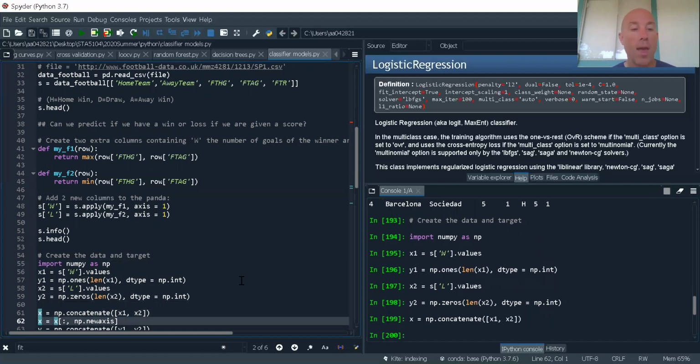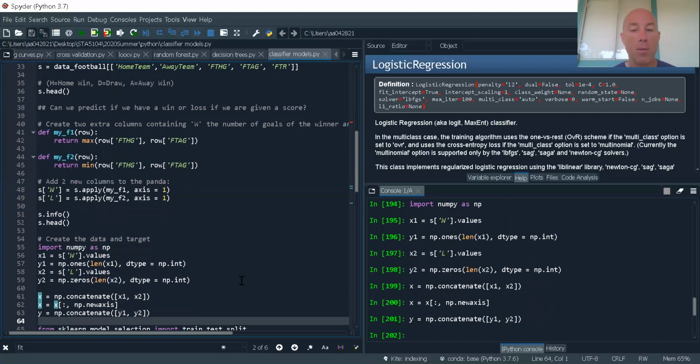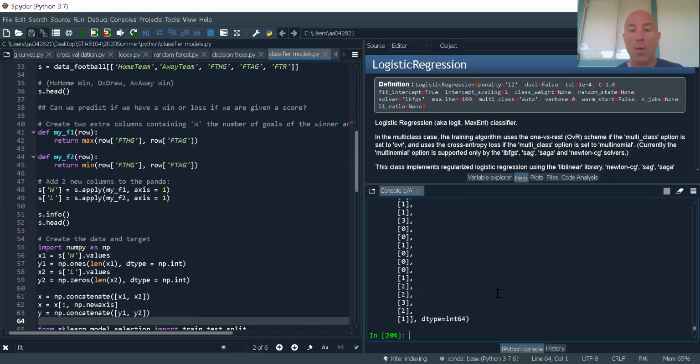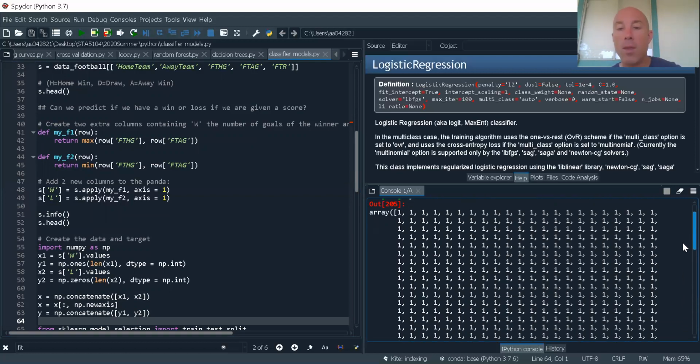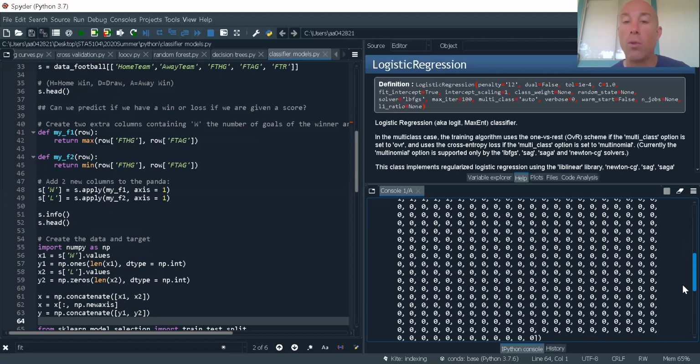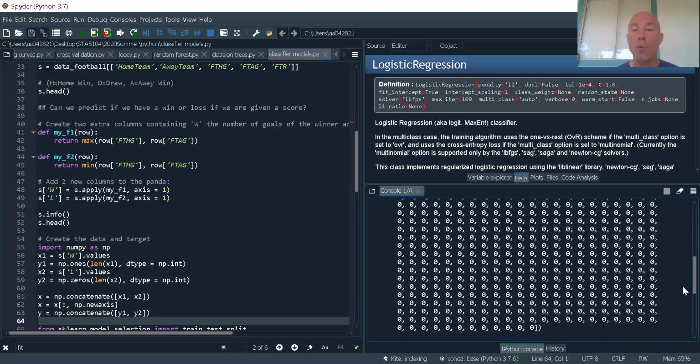That's what we're doing with the concatenate. Here are the actual number of goals scored, and here is win-lose. We can see the winning team is always represented in the earlier rows, and the later rows are the losing team. There's only one predictor variable, so this is a very simple data set, but a simple data set is a good place to start.